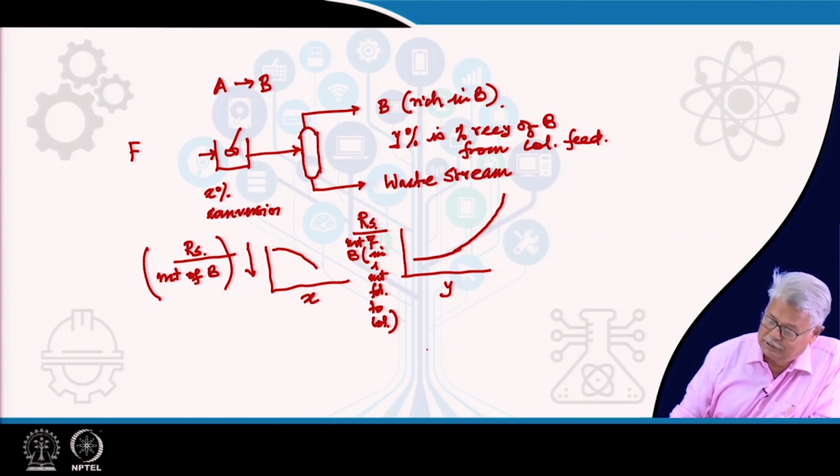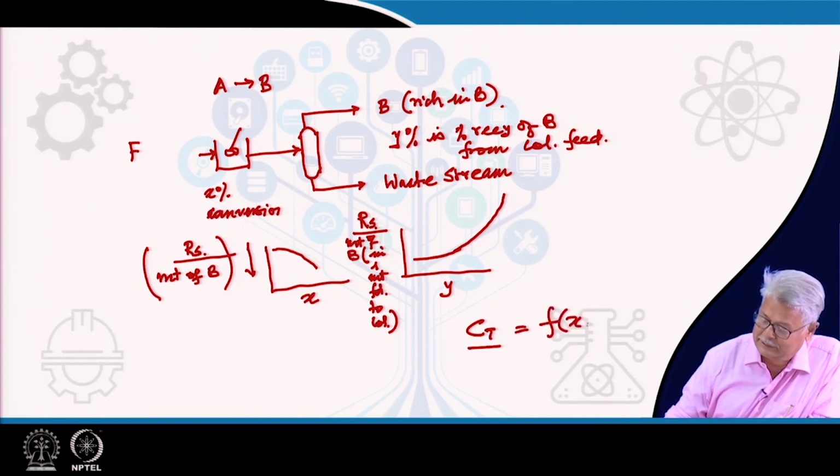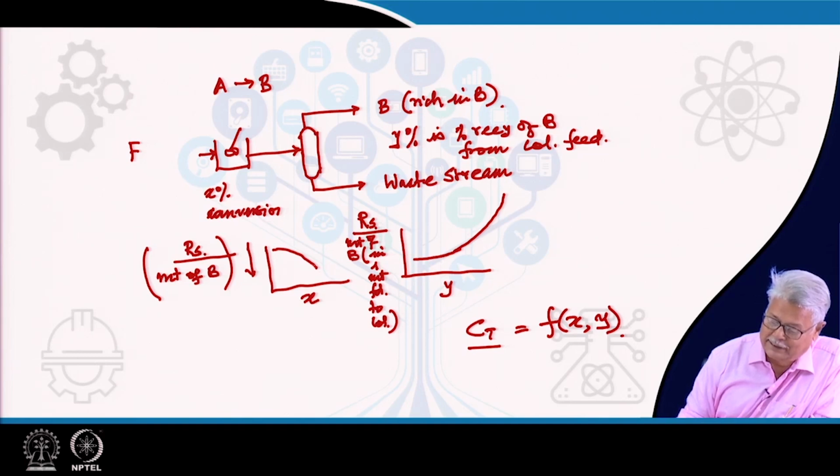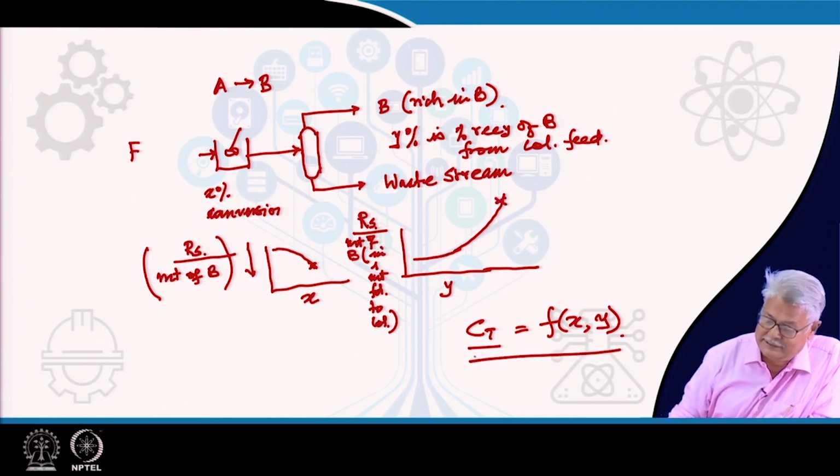So, what your final total cost is basically a function of X and Y. Ideally, you would like to operate here as low as possible practically. Ideally, you would like to recover as high as possible actually. But if you solve such a problem, you will find there is a combination of X bar and Y bar, which are the corresponding values of X and Y, which optimize the total cost. And that is the optimized design for such a system.